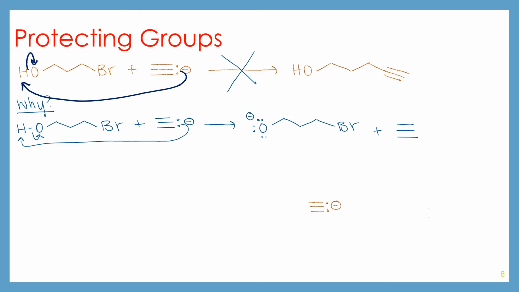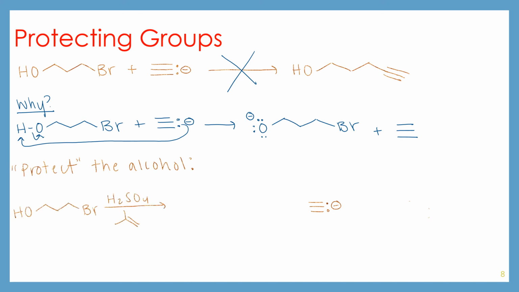And that is not really what you want, because then you end up with an alkoxide, and you might end up with cyclization. That would make a small cyclic structure in this case. That's not totally favorable, but at this point, you've quenched your nucleophile. You've totally killed it off by protonating it. So what we can do instead is protect the alcohol.